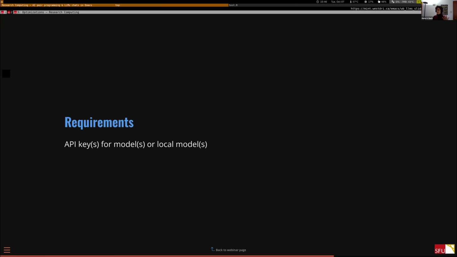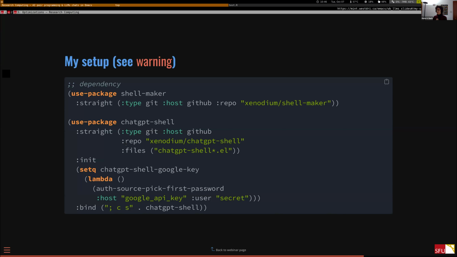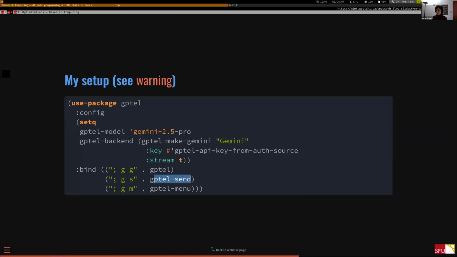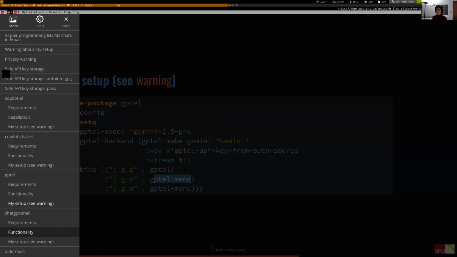So here again, you can use a local model or use an API key. Oh, and yes, I forgot to mention these API keys. I told you that I would show in my settings how to use those snippets that I showed you at the very beginning, and then I forgot. So for copilot.el and copilotchat.el, there's no such thing because there is this login that I could not demo with GitHub Copilot that you have to do once and then that's it. So you don't have to store any secret anything in your init file.